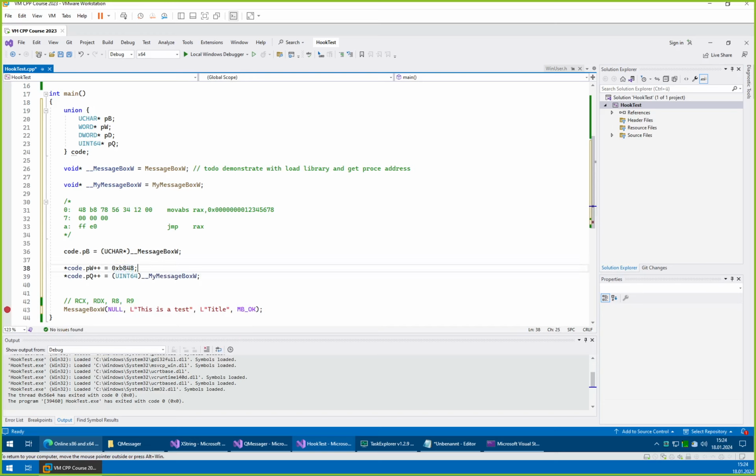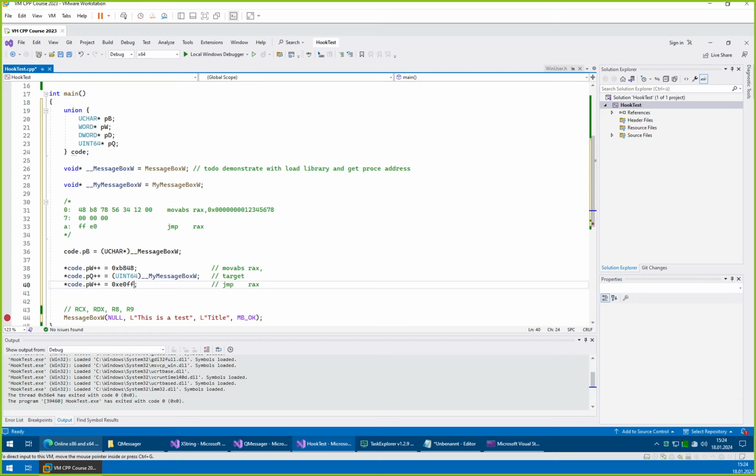So we have our mov rax absolute, and then we have here the target, and then of course the last thing will be the jump instruction itself, which again is just 2 bytes long, and in this case E0FF. And that would already be it.